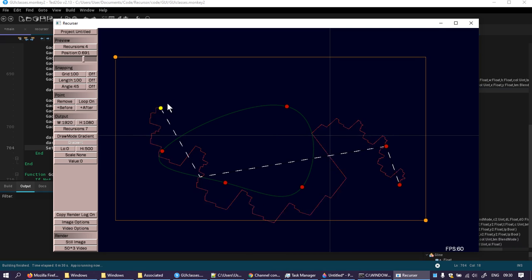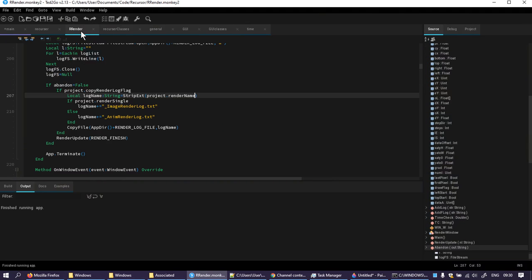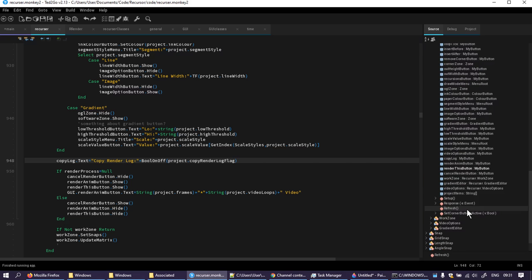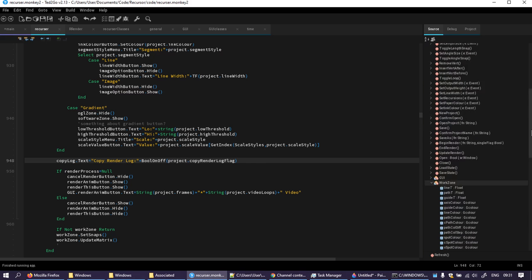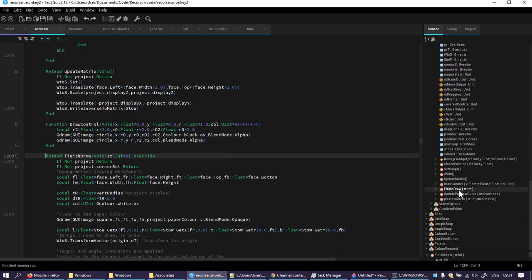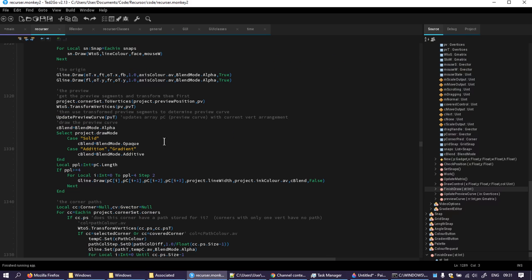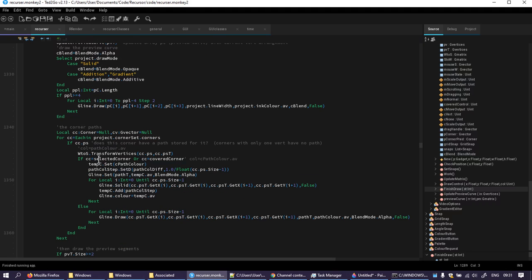Right, what's the next thing? The next thing is outlines around lines. And that is in Recursor, not in GUI, but in WorkZone. In Finish Draw, a lot of things happen. The corner paths. Do I want to draw an outline around the corner paths? It's a whole bunch more lines to draw, but I just don't think drawing lines is a fuss for it.